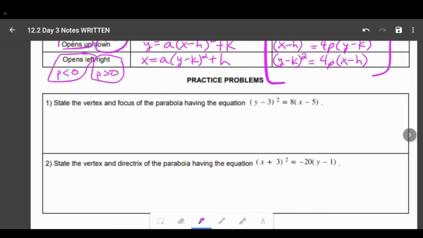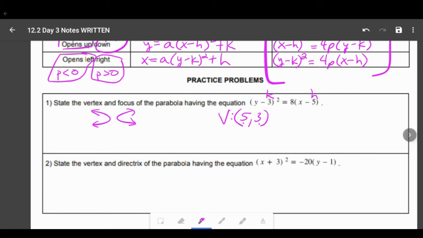Well, looking at that equation, hopefully you recognize, oh, it's y squared. So we know that this is going to be a sideways parabola, either going left or going to the right. And we've got to make that decision. Either way, we know that our vertex is going to be (5, 3), because here is your h value, there is your k value, just like we do with circles. The x coordinate goes with the x, the y coordinate k goes with the y, right? You've got your 5 and your 3, okay?